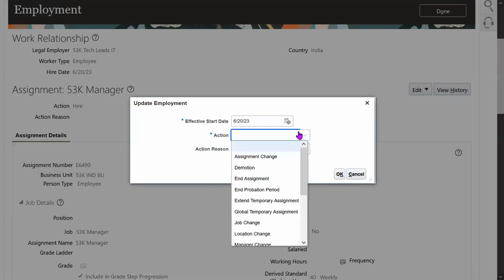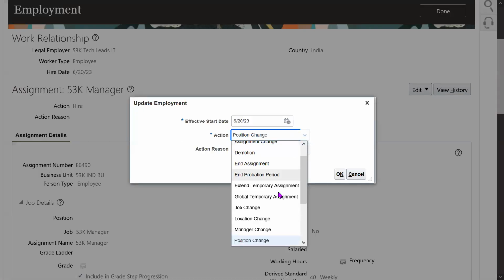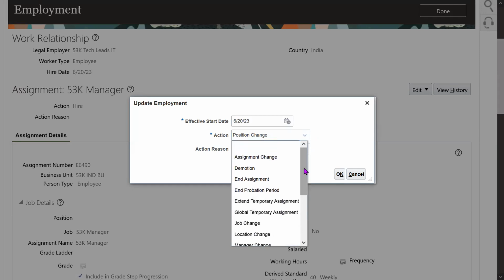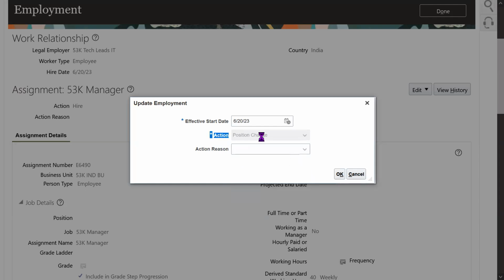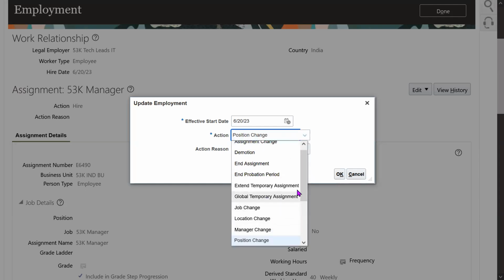Action reason. You have to select exactly the right action reason, whether the employee location is getting changed, or manager is getting changed, or job is getting changed, or this employee is getting a demotion or promotion. This action reason dropdown you see here is standard.